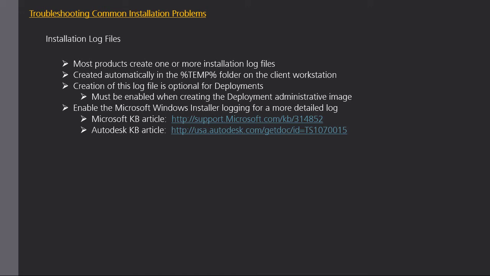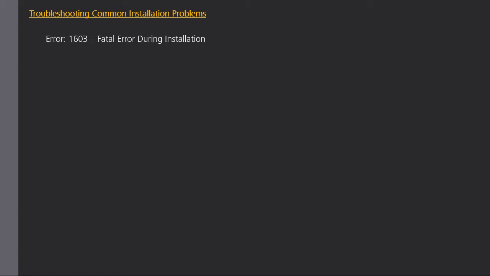Both of these articles will provide you with a lot of detail on how to set up and use the Microsoft Windows installer logging and the Autodesk logging options. All of your log files will be created in your temp directory and will have a name of MSI plus some numbers.log.